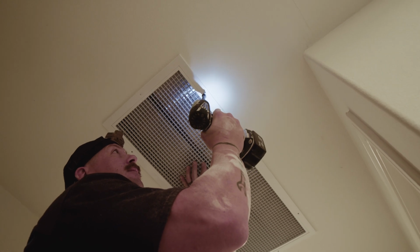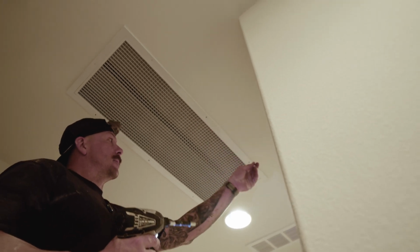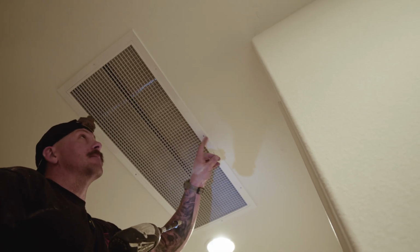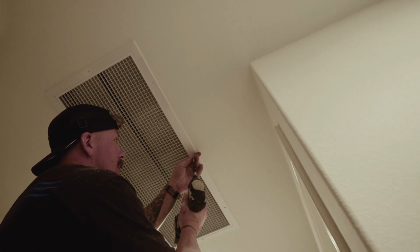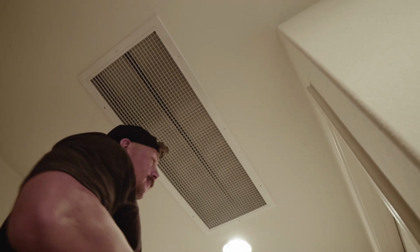Yeah, they sit flush. If you go too hard on it, you could strip the hole out in the plaster ground and that screw won't hold anymore. So we want to bite just enough to flush it up into the grill. And I do see that the grill itself is coming tight against the sheetrock. Very much so. There's no gap, nothing that has to be filled with silicone.